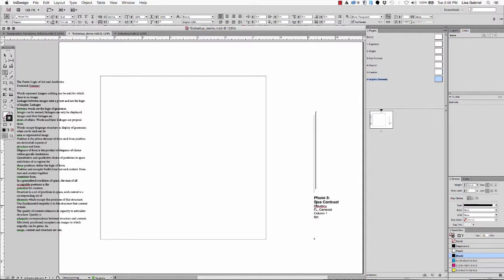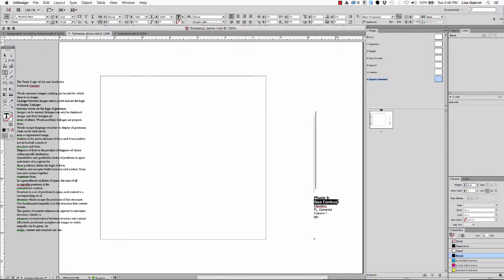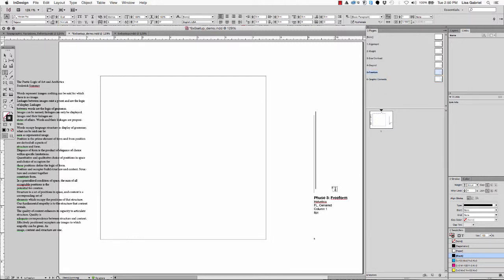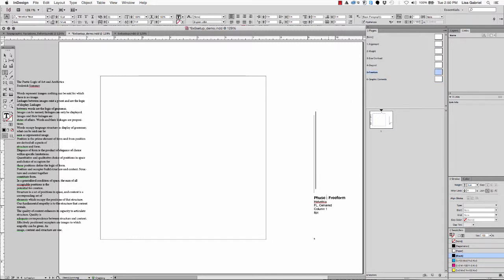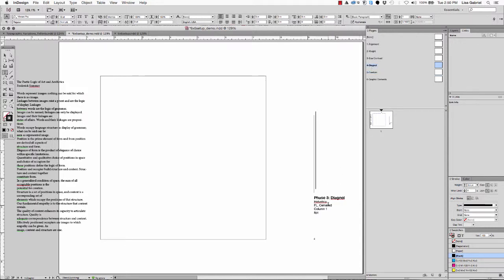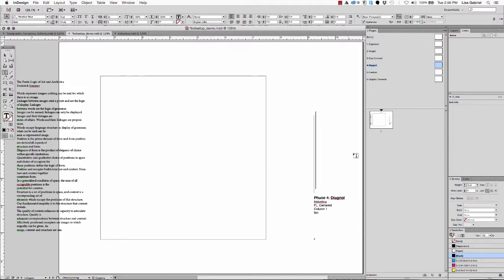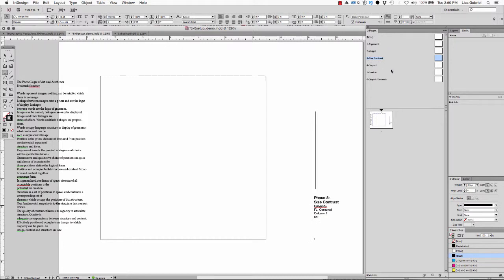Okay, and this is going to be graphic elements. Oh, and this is 5. This will be 6. This will be 5. This will be 4. Okay, not size control. All right, so we're getting these settled here.